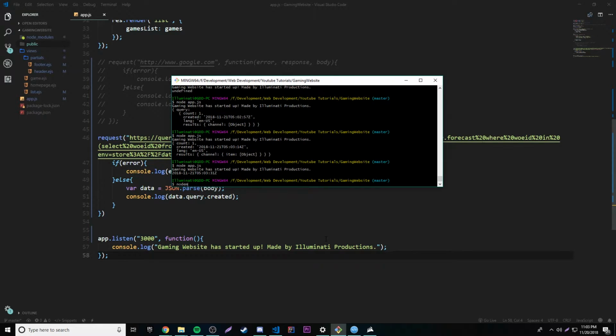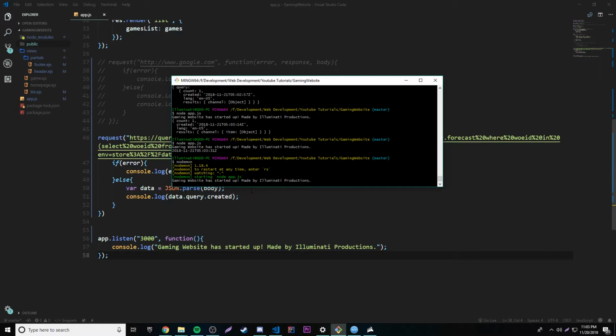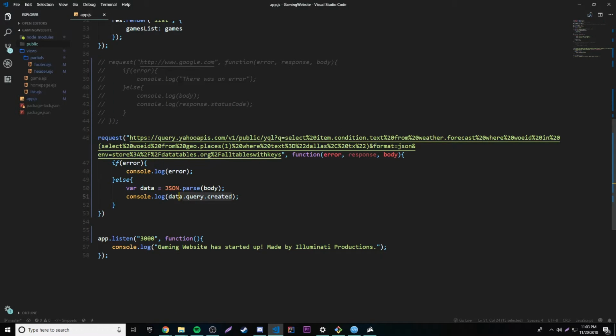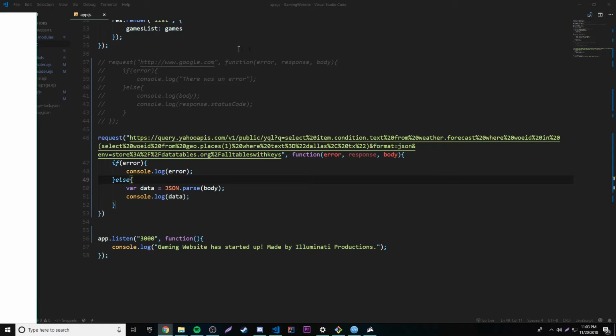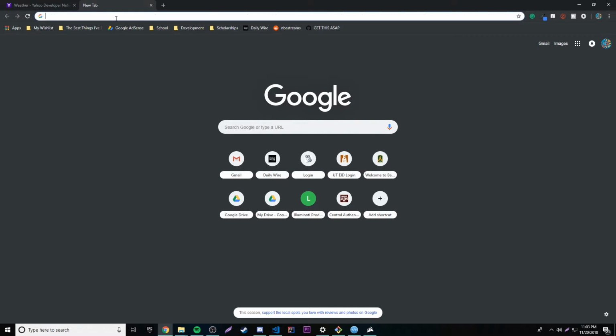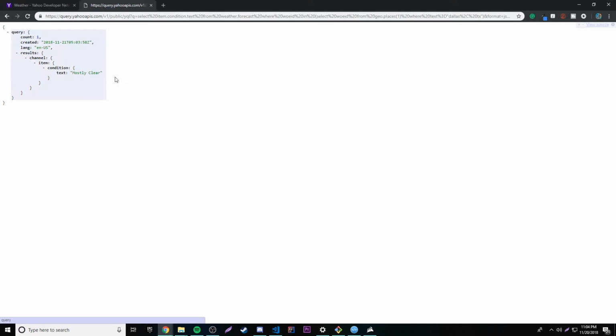So let's turn node mod on, because it's getting really annoying. So yeah, we have node mod on now, so let's get rid of this for now. And if you're wondering if there's an easy way to tell what we're looking at, or see the data, if we copy this link here, we can make the request ourselves just by pasting the URL like this. And now I can look at the results of the JSON, okay? So of the request at least. So anyway, we have the request here, and we can see everything that it returned, okay? And by the way, it looks this nice.